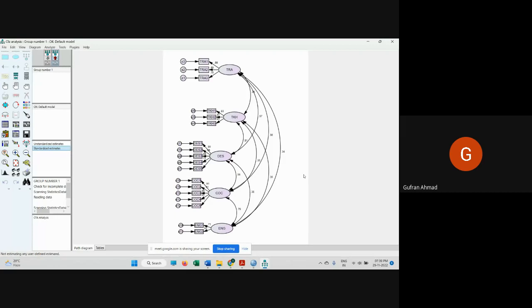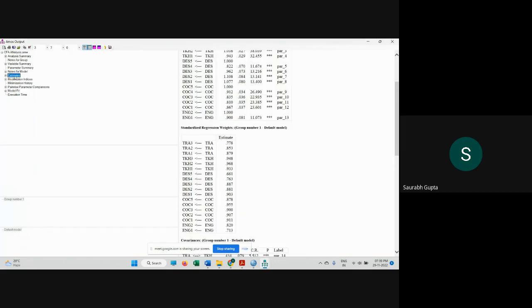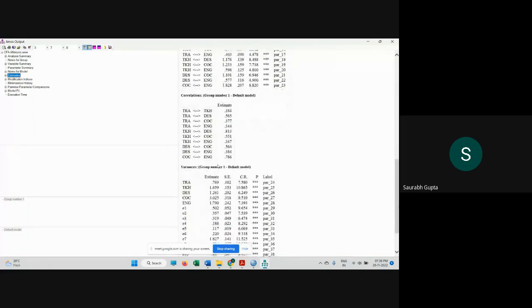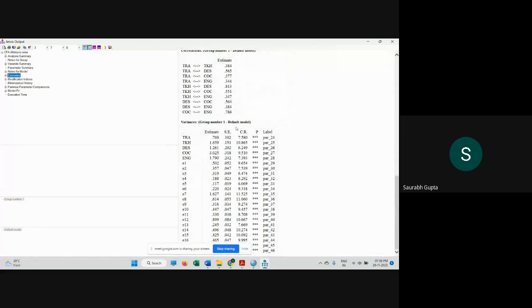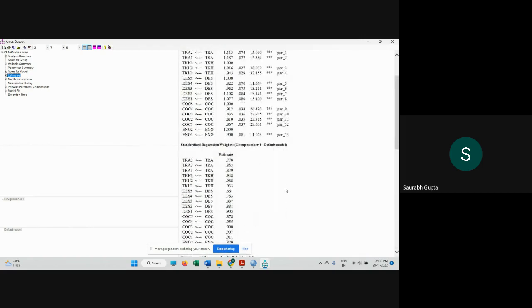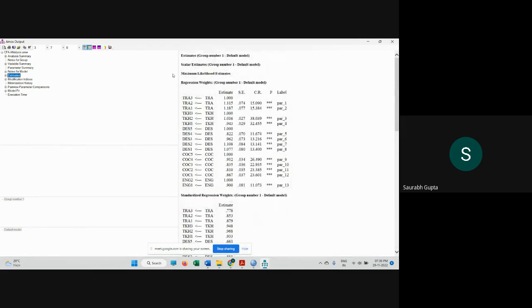For error, does it show anything in the output? Yes. In the output box, you can find some error terms. In the variance, you will find the estimate value of the error terms, like E1, E2, E3, E4. So what do you need to use in this estimate?